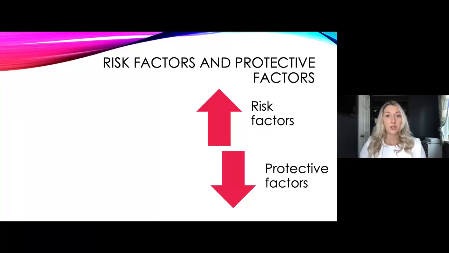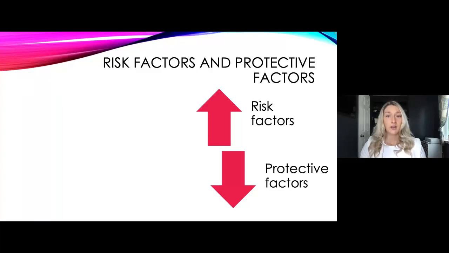These are the ones that are associated with a reduced potential for drug use. So these are things such as strong and positive family bonds, and parental monitoring of a child's activities and peers. So a parent who knows who their kid is hanging out with and knows where their kid is. Having clear rules of conduct and consistently enforcing those rules with my child.